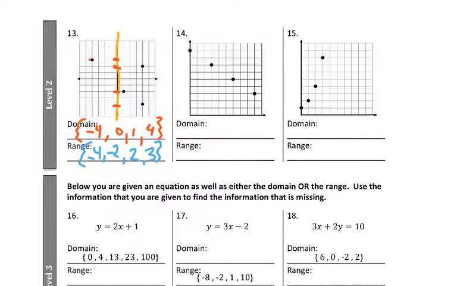Now, if we jump over to question 15, don't be weirded out. Because like in question 13, we see that the axes are right here. But in question 15, the axes are right here. But the same idea applies. We're still going to look at where each tennis ball hits the water or where each bird hits the wall. So for example, we've got a ball that's going to hit here, here, here, and here. So I've got 0, 1, 2, and 3.